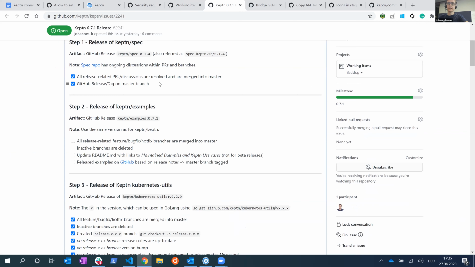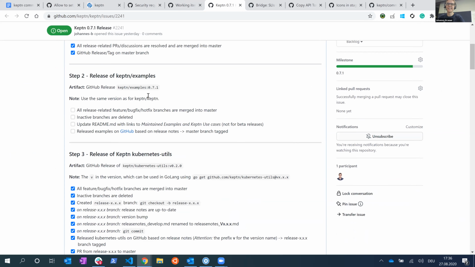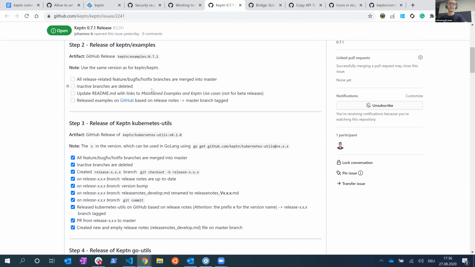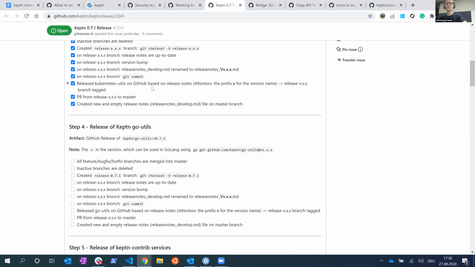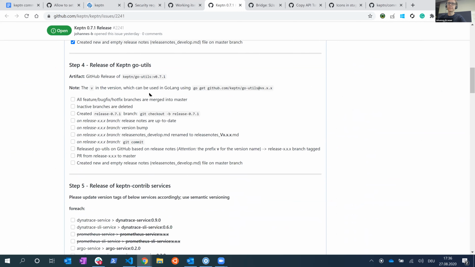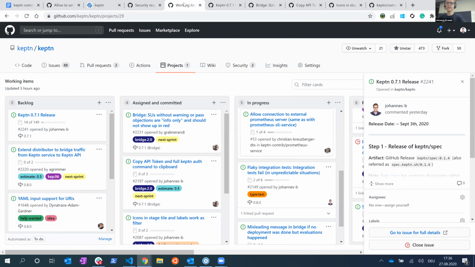And there's always a lot of work to do, like testing, getting the documentation up to date, then also releasing all the services that are living in the Keptn contrib organization, and so on and so on. I hope that everybody in the team can help to work on that, so let us jointly work on releasing 0.71.